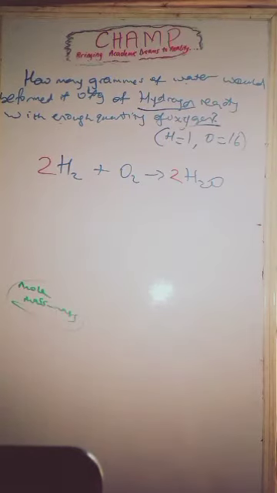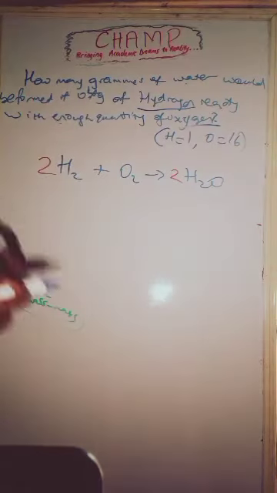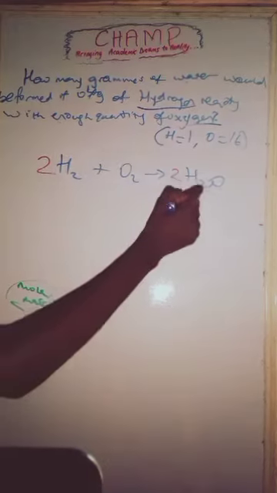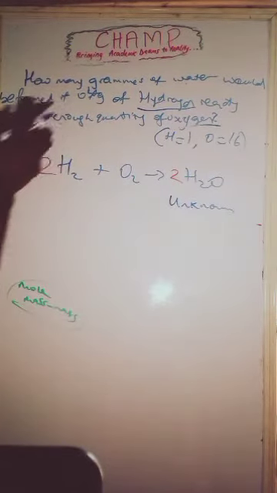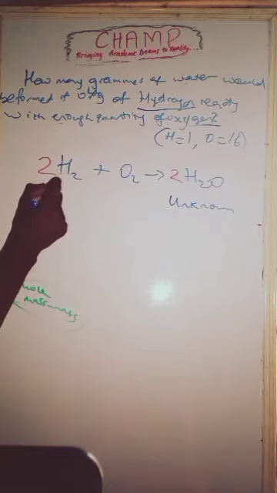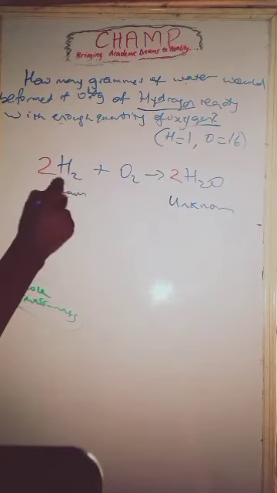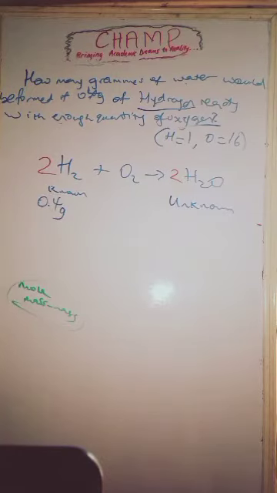So what's the mole method? I said you will find the what? The known. Which one is the known? How many grams of water? Is that known or unknown? That's unknown. So you can just say this is the unknown. How many grams of water? If 0.4 gram of hydrogen, this is your what? The known. And what's the value that is known? 0.4 gram. Can you see it now? Yes. So let's try to solve.